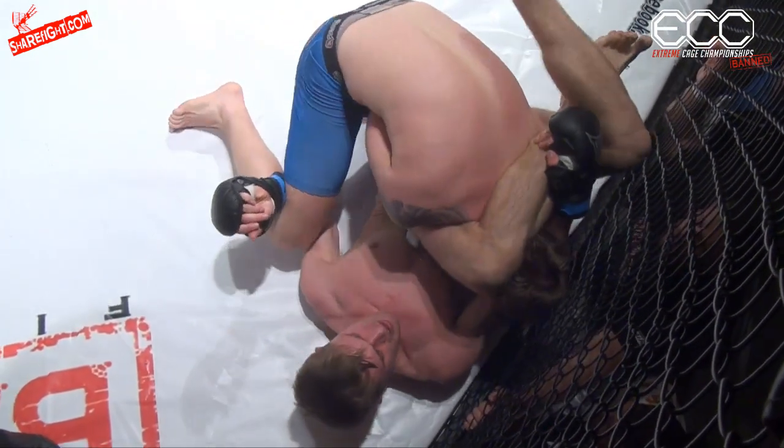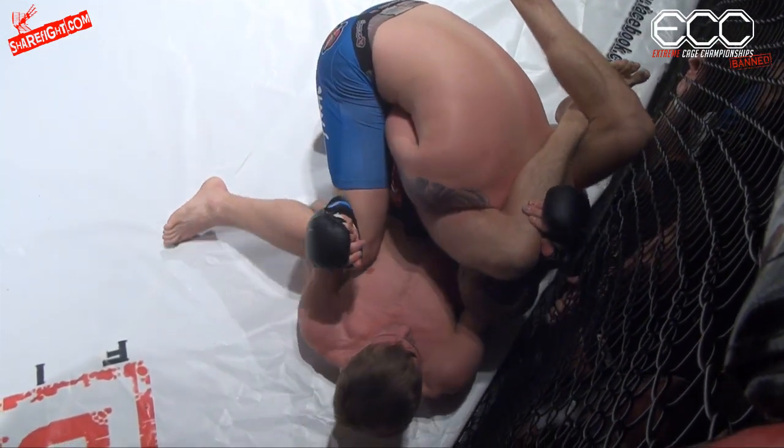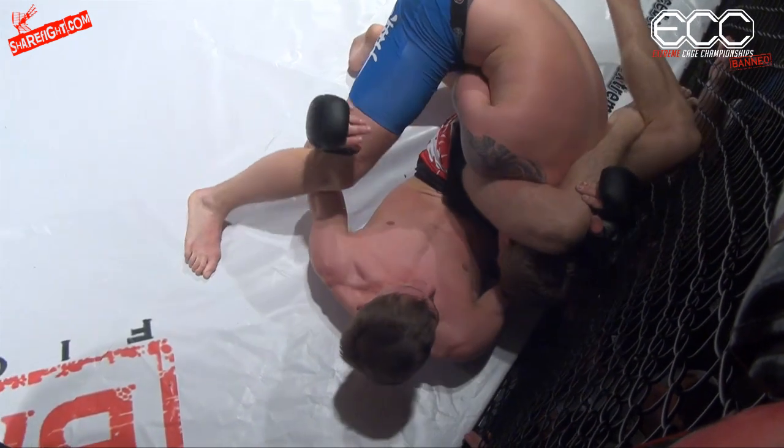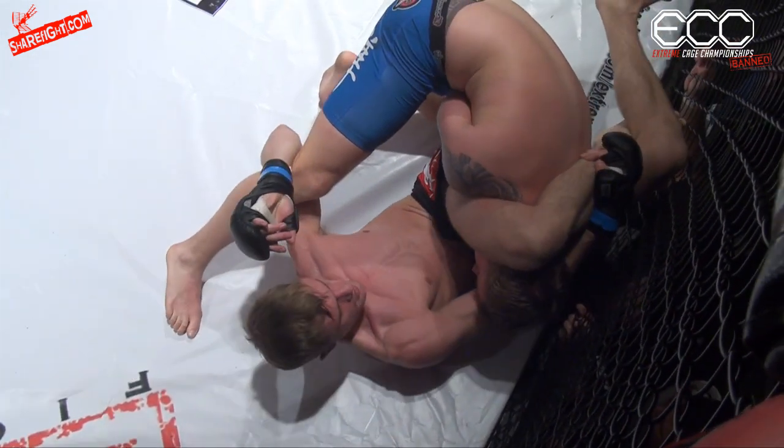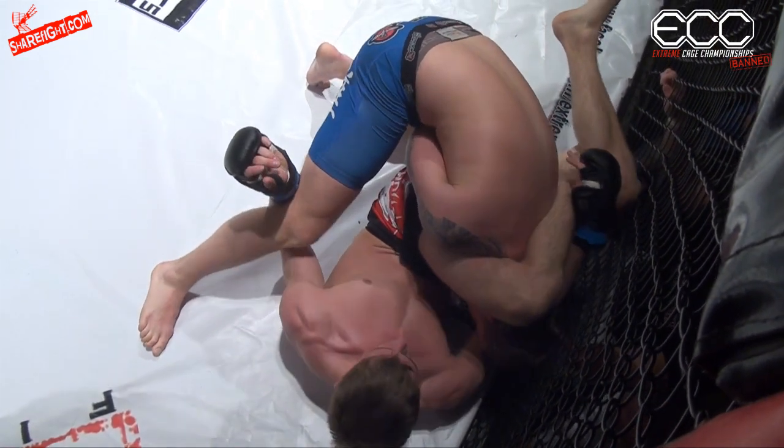Now we switch for the correct leg. The submission will come on now. Yeah, he's done the right thing there to switch off to the opposite side. I think the only saving grace for Johnson is that right hand. Yeah, and the cage maybe. I don't know.